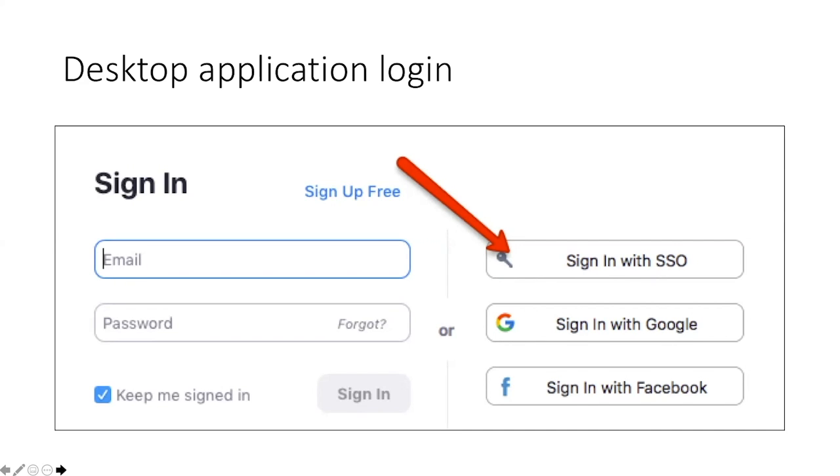The one problem that shows up is that people try and log in through this sign up area. You really need to do the sign in with SSO. That's been put out in a lot of documentation, but it's totally easy to miss. Once you click on that, it asks what company you're with or your domain name. It has some technical term, just type in Duke, and then you'll get your regular net ID.